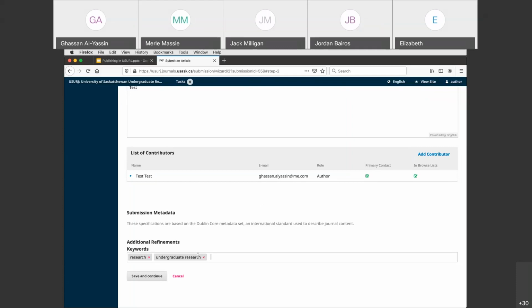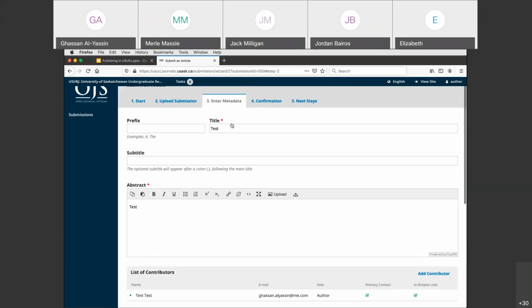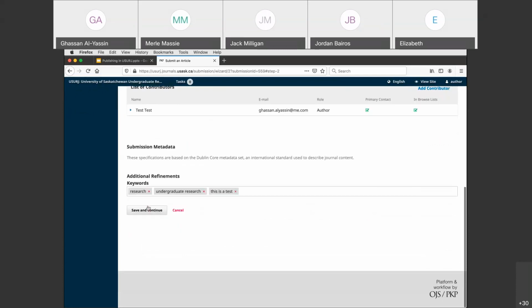So you can type as long as you want, and the moment you press comma, now it's considered a keyword. Once you're happy with the keywords you provided, and everything is here, the title, the abstract, you can just simply copy paste it, and all the keywords are typed, click Save and Continue.